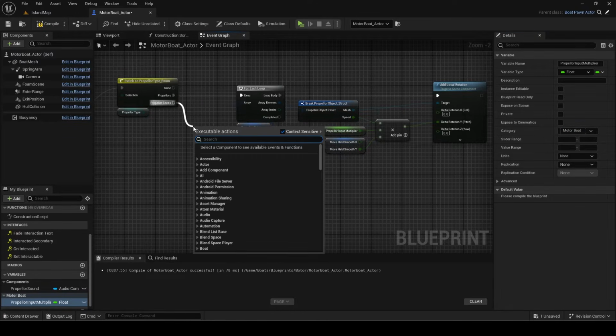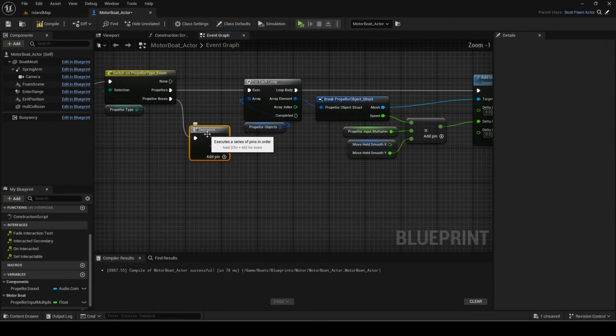For propeller boxes, add a sequence and connect it to the previous one, as we still want to rotate the propellers.